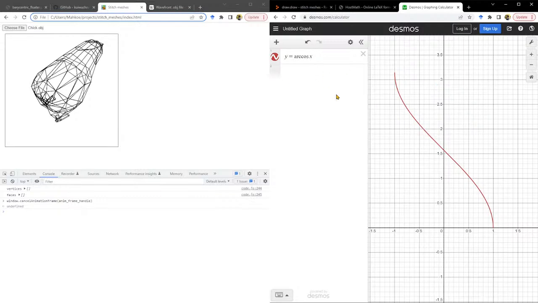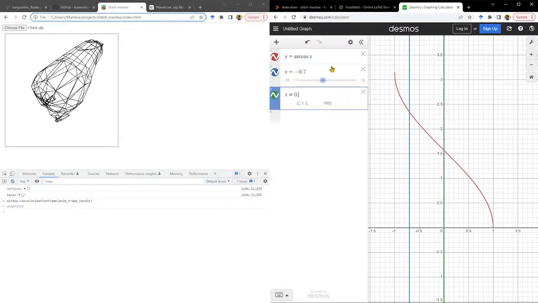Because if I take any 2 points, let me just do, I don't know, x equals -0.7 and x equals 0.3 or something. If I take any 2 points on this graph, if the first x coordinate is less than the second x coordinate, then it implies, oh, wait.